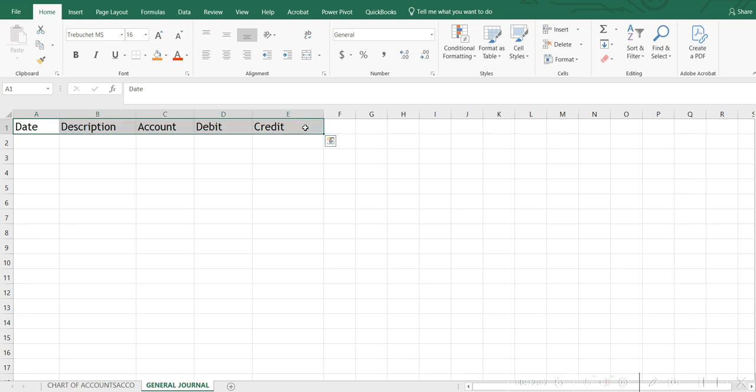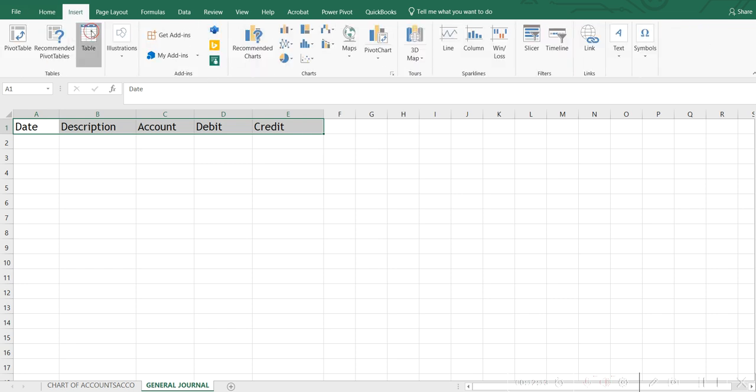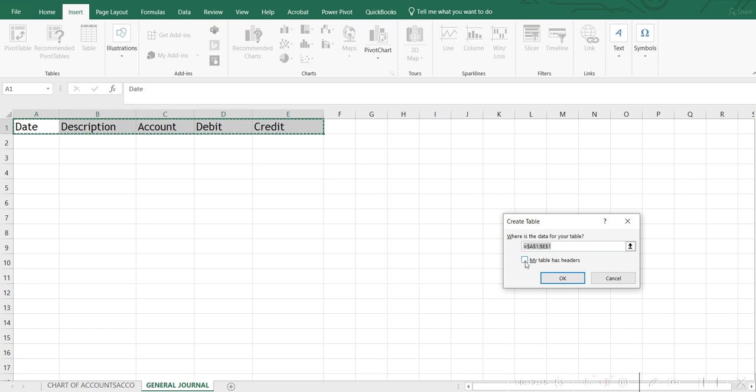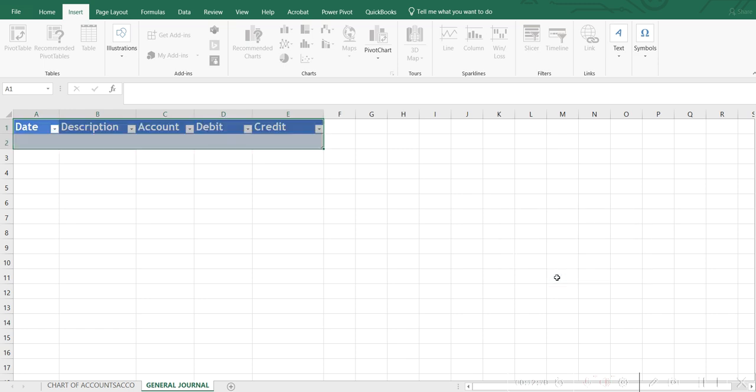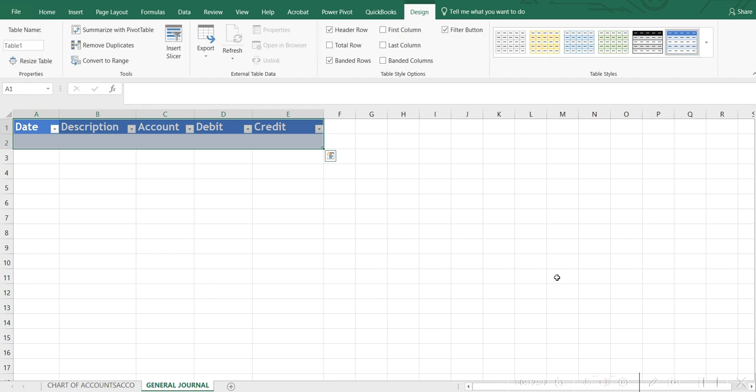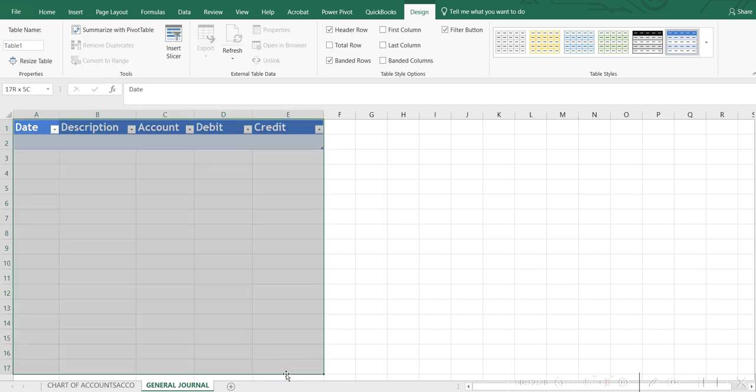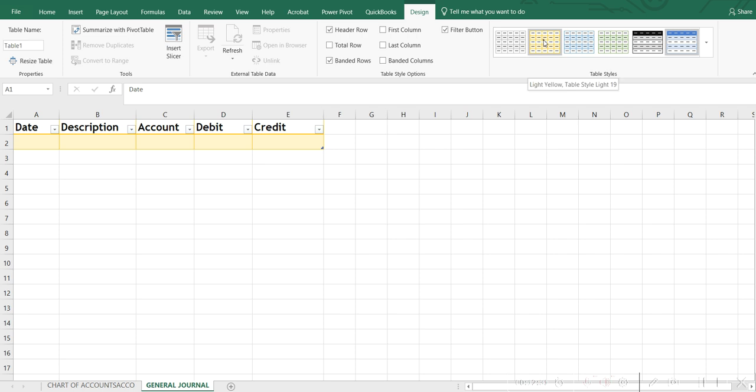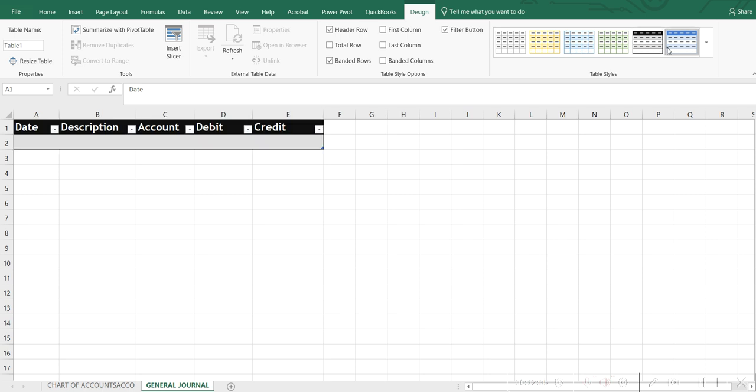So what I'll do, I'll select my headings, then insert a table. My table has headers. This is now our table. You can change its design, the style, based on what you want.